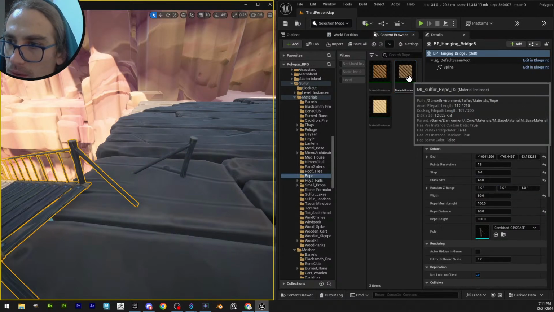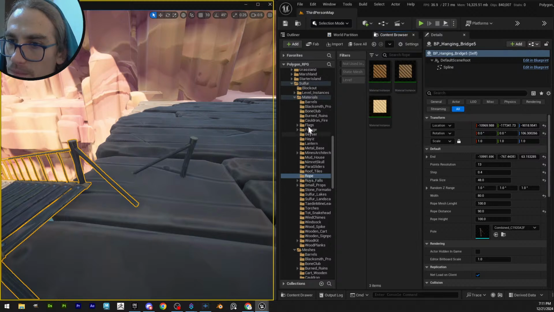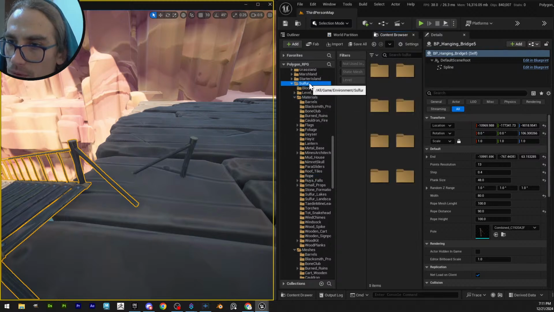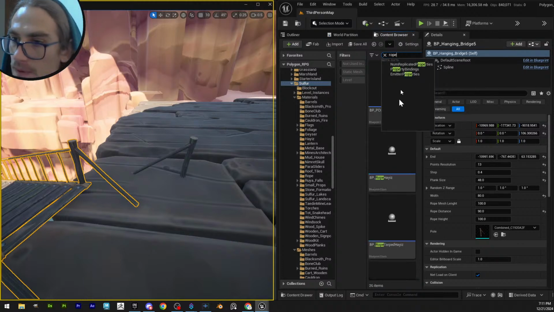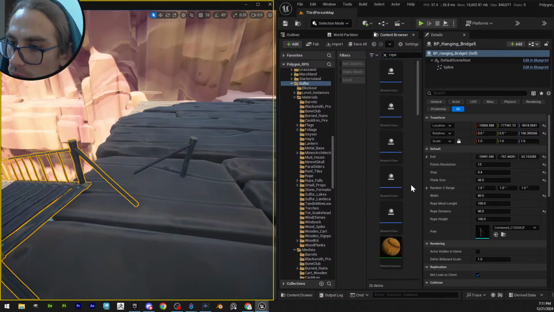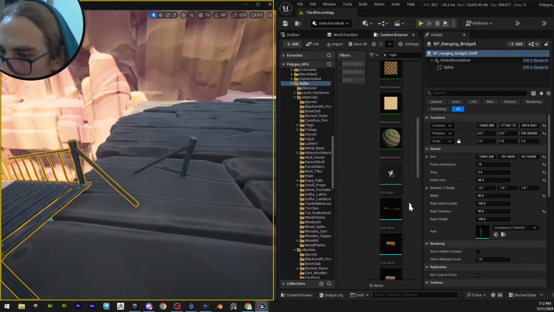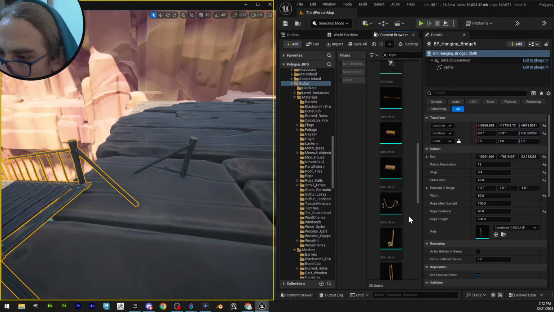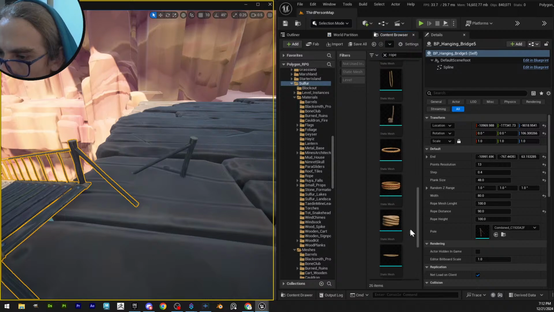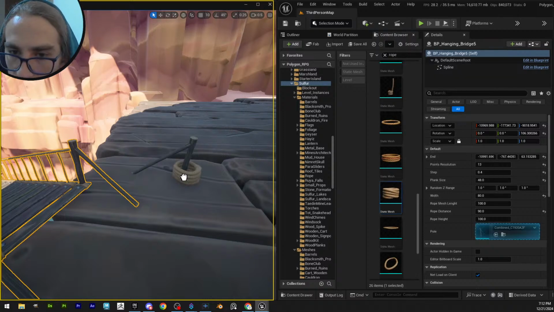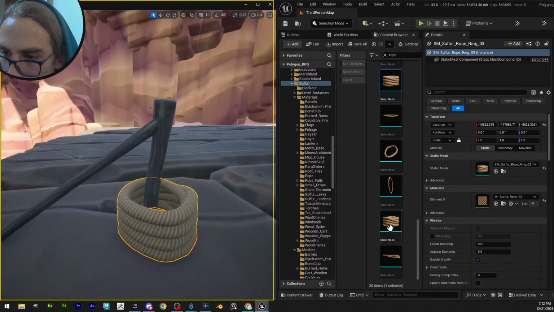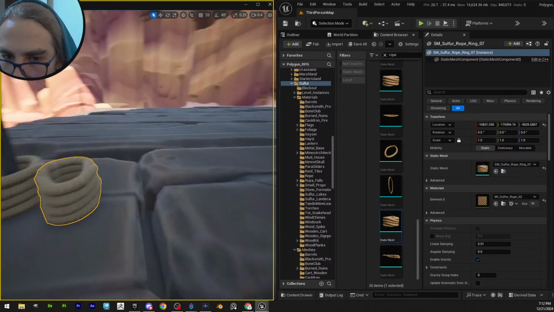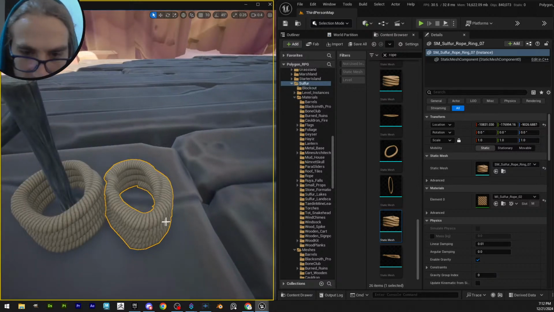Okay. Sulfur rope. We got something. There you go. Oh, this is the modified one.